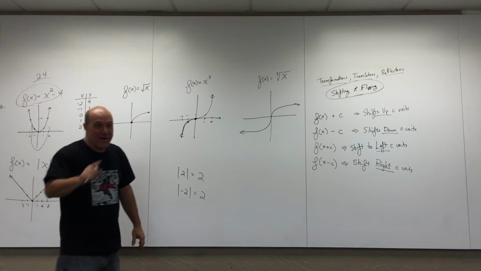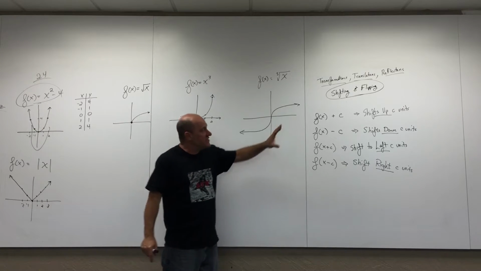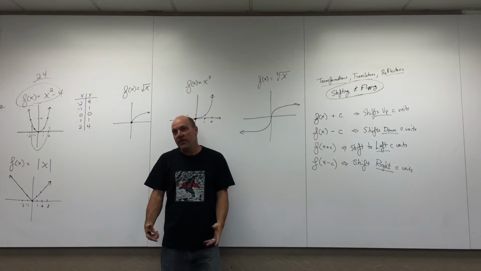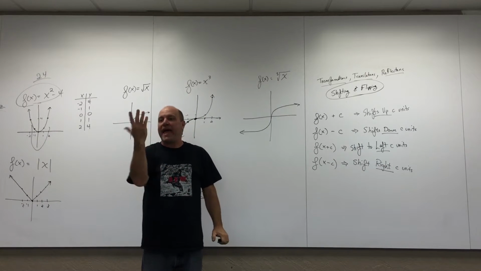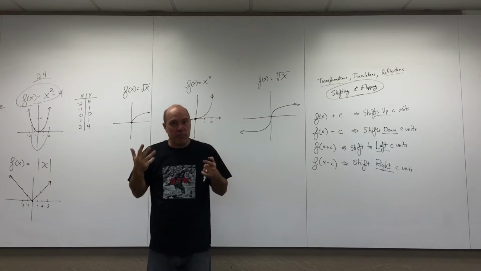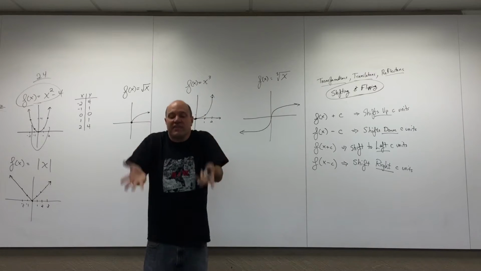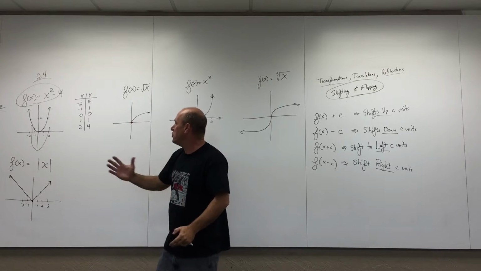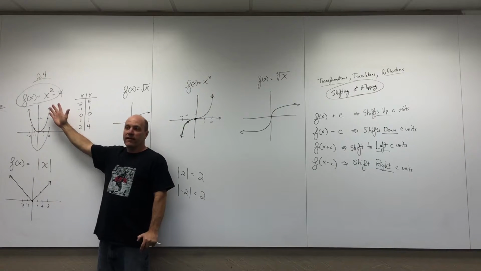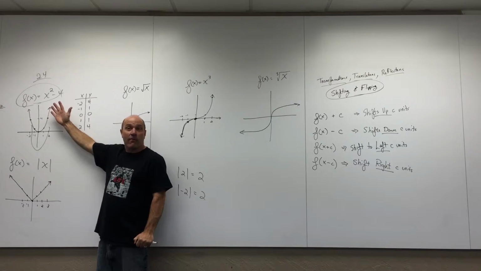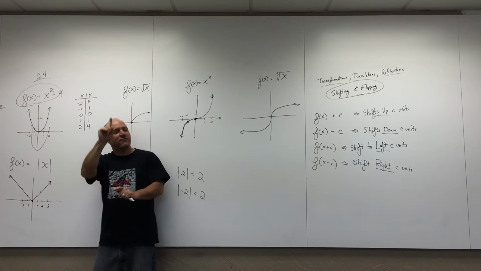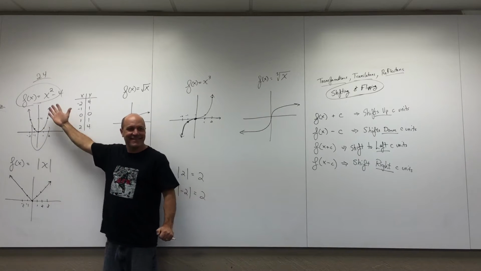We'll get there. Listen, just a couple more ideas. This is the shifts. I can shift up, down, left, or right. Those are the shifts. The other thing I can do is I can reflect. What that book would call a reflection around the x-axis. Now I call that flipping it upside down. Can't you just flip it upside down? Yeah. The book calls that a reflection around the x-axis.